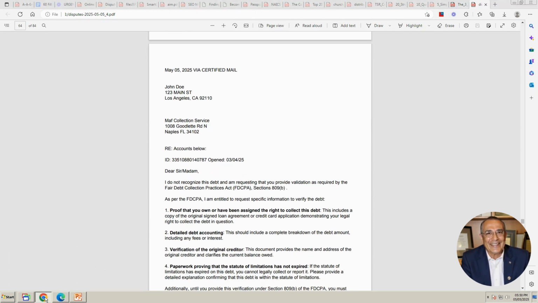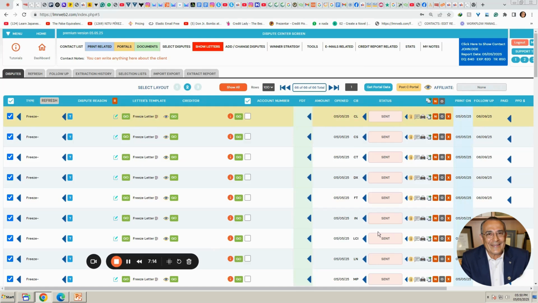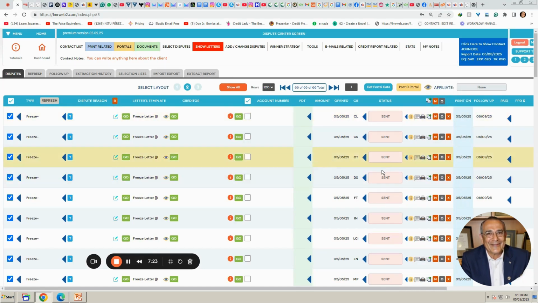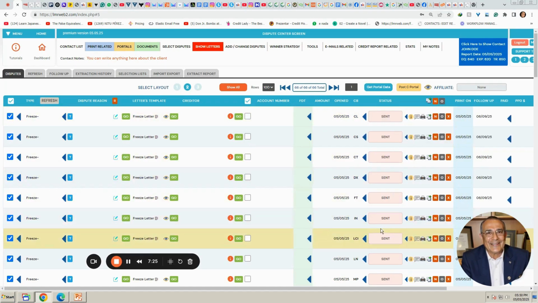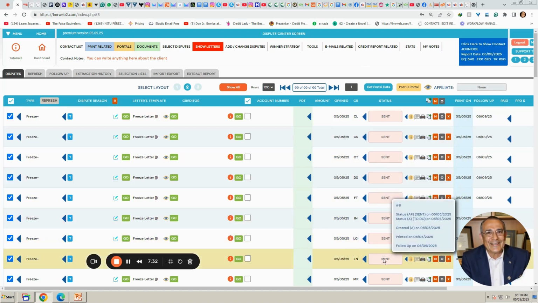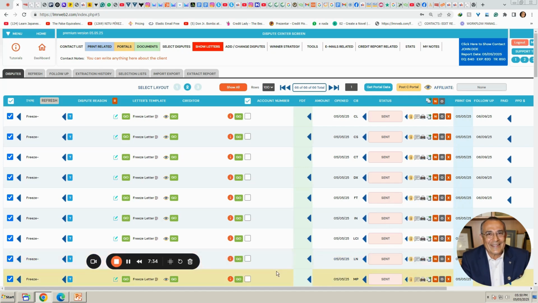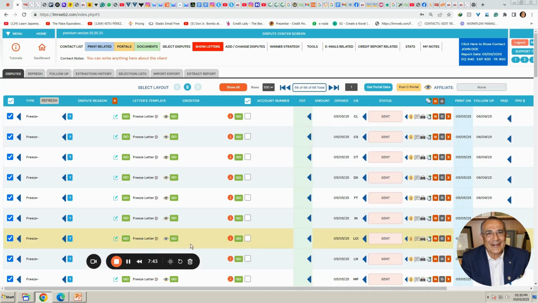And then next, the status changes automatically. So next month, when you extract, the ones that are deleted will say deleted. If there's something new, it is going to be added. If it's not deleted, the letters will change automatically. So everything will be done automatically in seconds, month after month. So that's pretty much that. Thank you.